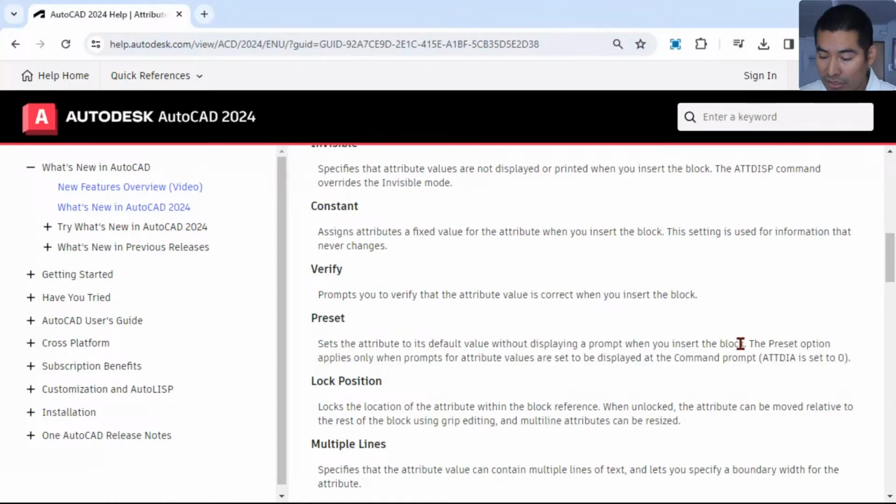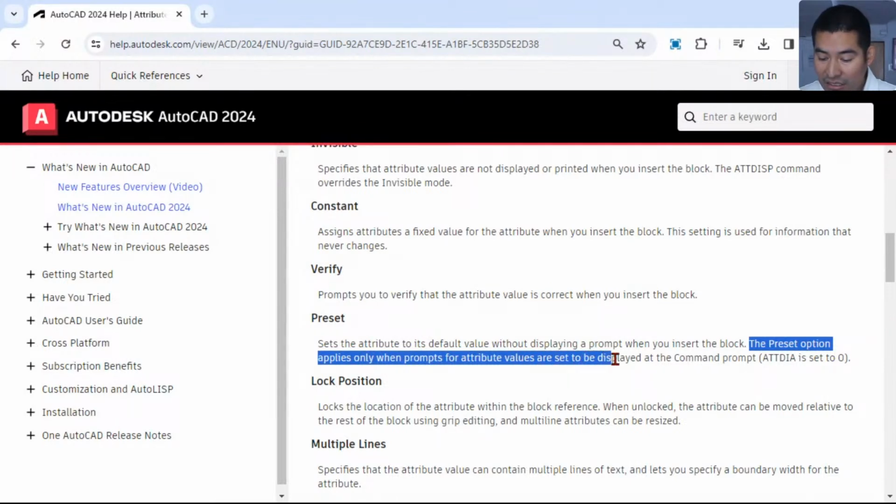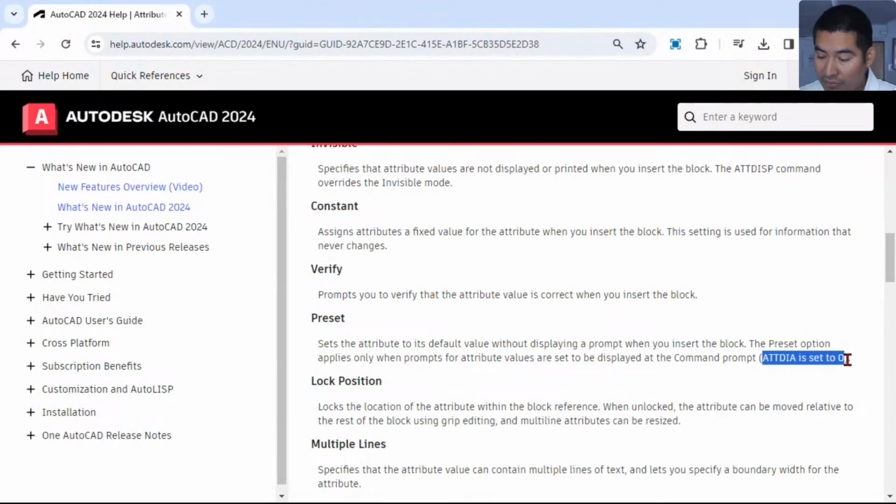So let's keep reading here because this is very important. The preset option applies only when prompts for attribute values are set to be displayed at the command prompt, and they gave us ATTDIA is set to 0.